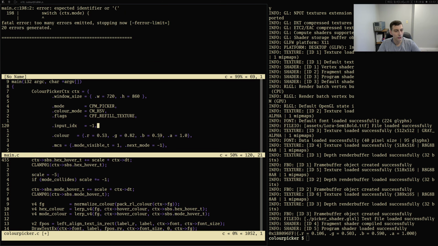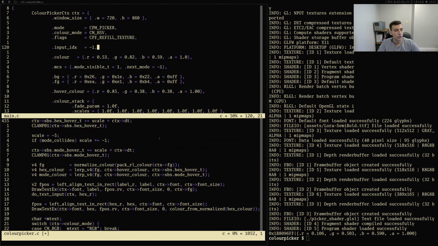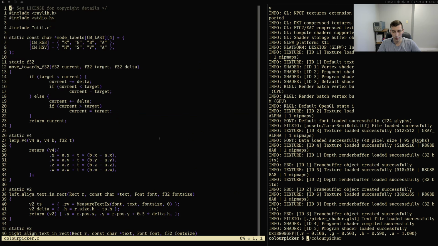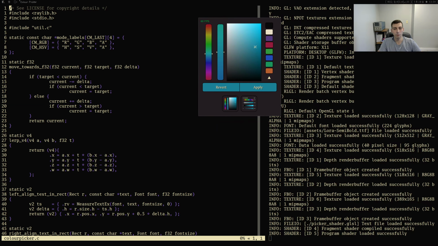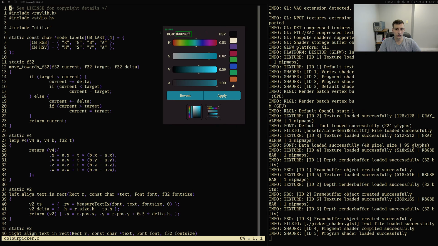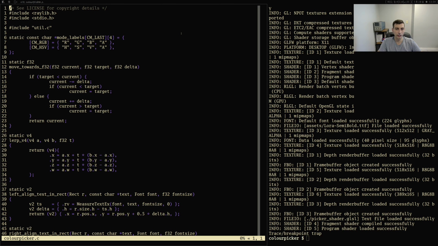Oops. Okay, so we're not in an input mode yet. So that's good, that's not showing. And we hover, that's fine, and then we click. And we assert. Let's figure out why we asserted there.